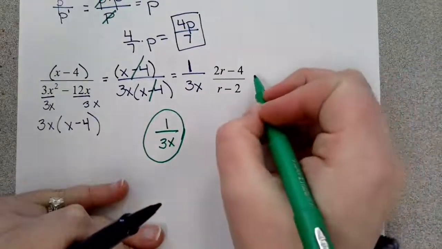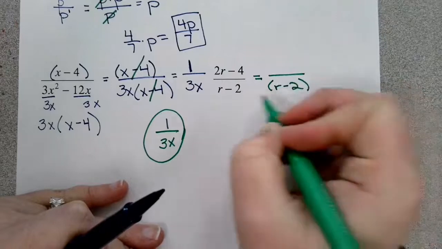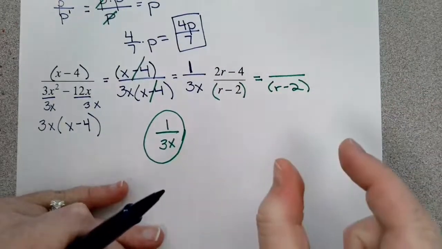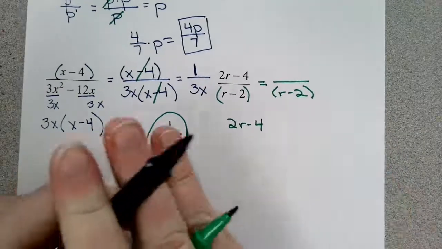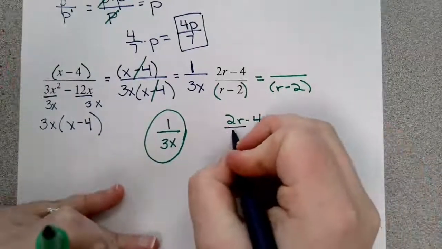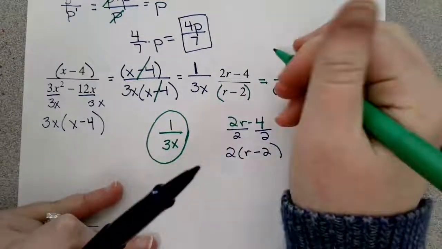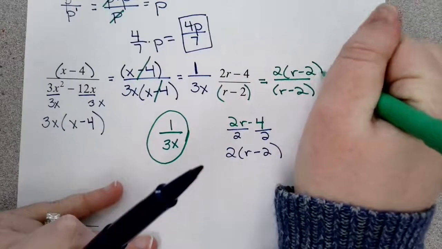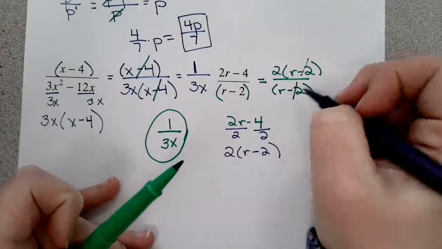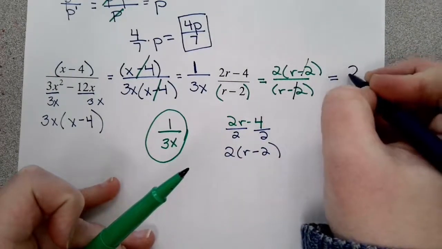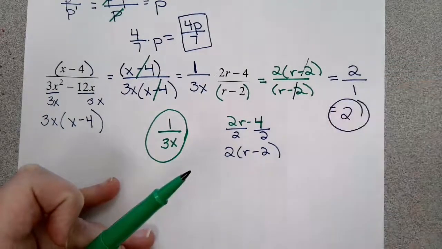Do the same thing for the one over here. r minus 2 is already simplified, so just like the other one, I'm going to put that in parentheses just because it all goes together. I look at the top. I'm going to rewrite it down here so I have more room to find the greatest common factor. I can take 2 out of both of those terms, leaving r minus 2. So my numerator now says 2 times r minus 2. And now we find things that look alike. I have an r minus 2 on the top and an r minus 2 on the bottom, leaving a 2 up top, 1 on the bottom as a placeholder, but you really just need to write that final answer as 2.